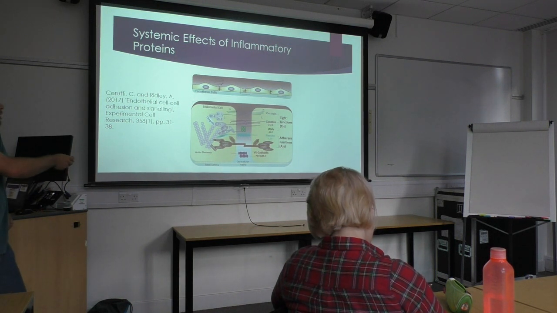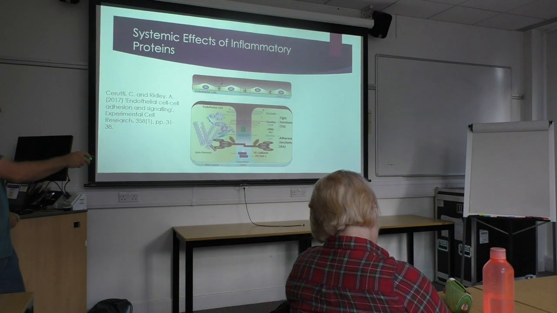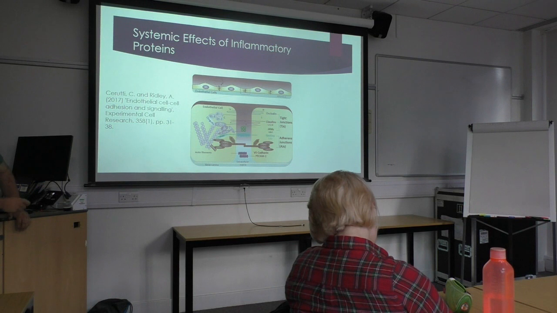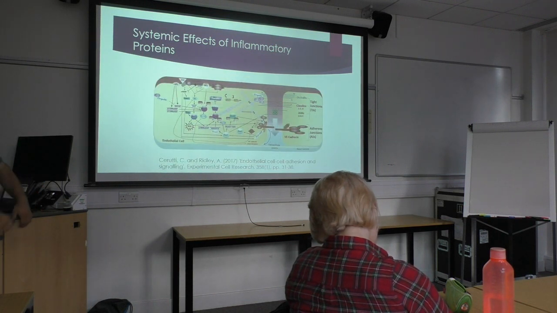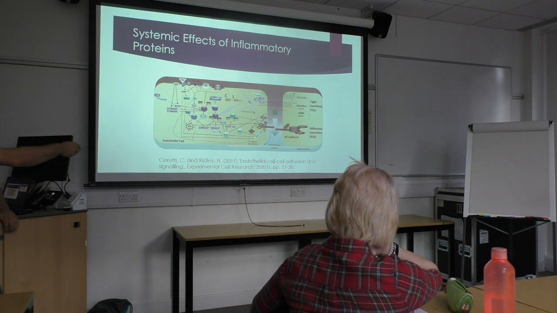To stop fluid leaking out from where you've just got these cells pressed together, you have all of these chemical junctions. I wouldn't be able to tell you what different ones are, but just the fact that they're there, and they stop the rest leaking out, like a hose pipe that's had holes stabbed in it. I like my horrible diagrams, but you don't need to know any of that.